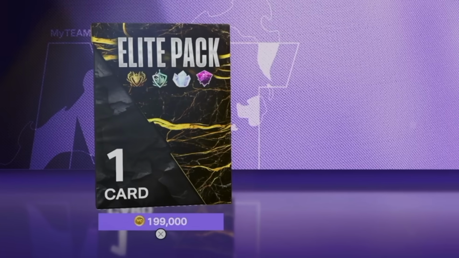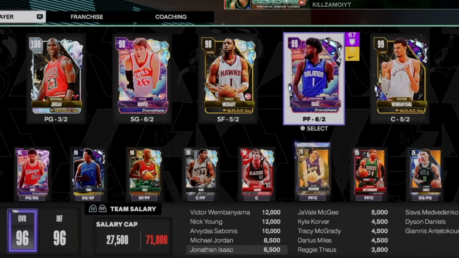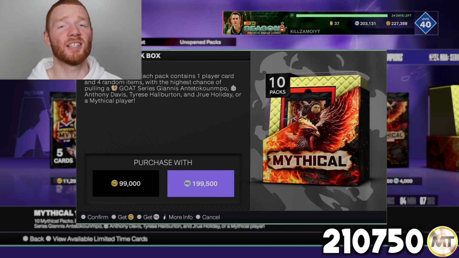But that's not even the most exciting thing, because we won both of our games in this episode. We actually get to spend 200,000 VC on this elite pack, and I'm just hoping we can make some crazy changes to this team, as it means now, first of all, we're going to spend our MT on this box. So mythical box, 10 packs, let's do it.